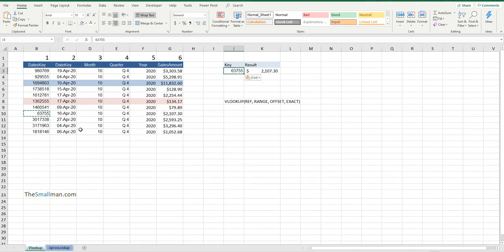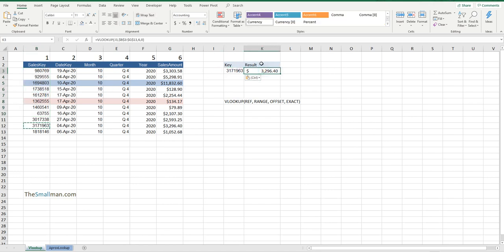You can pull any number in. So you can try it. Just start pulling the values through and you'll see the numbers in column 6 start coming through. So it's a very handy formula to get your head around, because it looks up a unique value and returns an offset certain amount of columns across. Now, let's say we wanted to return the date. Well, we just change the offset from 6 to 2.